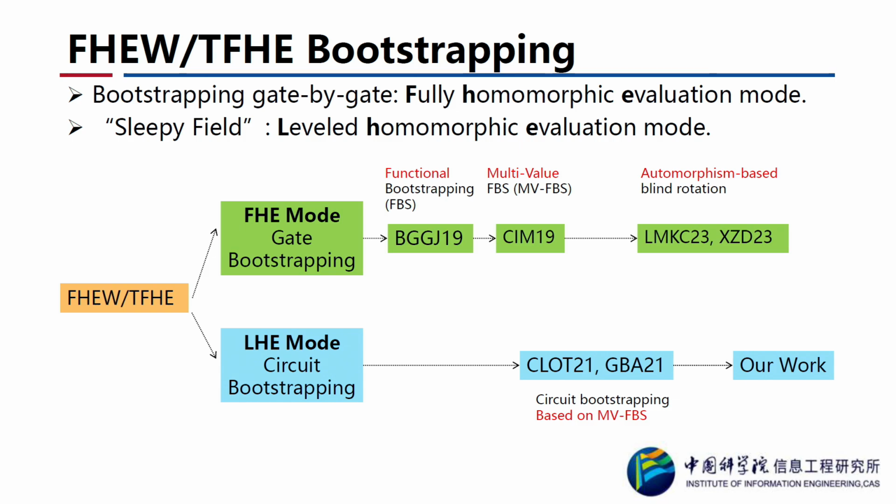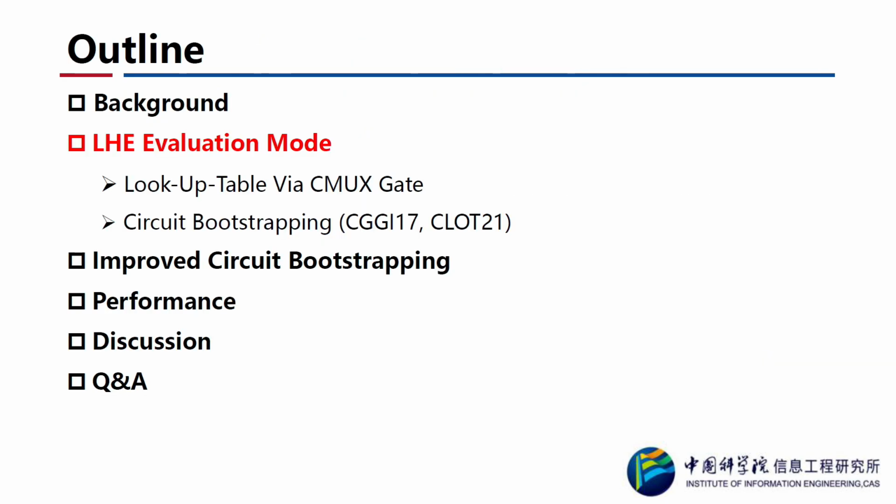But there is also a poor and sleepy field in FHEW-like crypto systems, which is the leveled homomorphic evaluation mode. This mode means that we can evaluate a large-scale circuit without bootstrapping, and then perform the circuit bootstrapping. So I will introduce an example of a lookup table without bootstrapping, and then introduce the circuit bootstrapping.